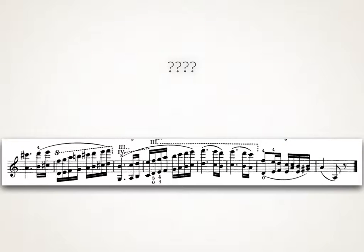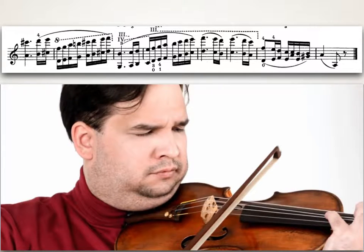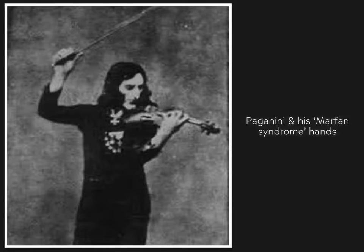Having said that, if you remember back to the Paganini Caprices, you might remember that passage we looked at which had the parallel tenths. Well, it is possible to stretch that interval, but have a look at our violinist's little finger that's just in frame on the right-hand side as he plays that stretched chord in bar 3. That's the second chord in bar 3. You can see how his little finger is splayed out at quite a nasty angle. It's a bit unnatural and does take quite a lot of practice and agility. Actually, Paganini himself had an interesting medical condition called Marfan syndrome, which results in unnaturally elongated limbs with often double-jointed parts. Here's a rare photo of him playing his violin, and just look at that left hand.